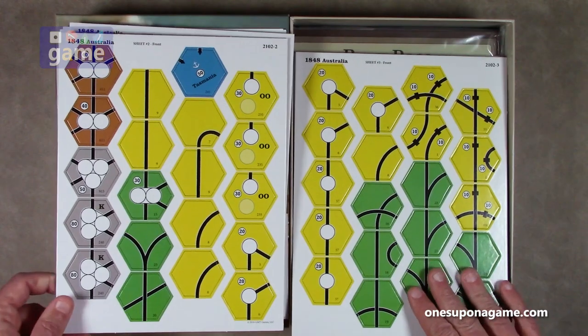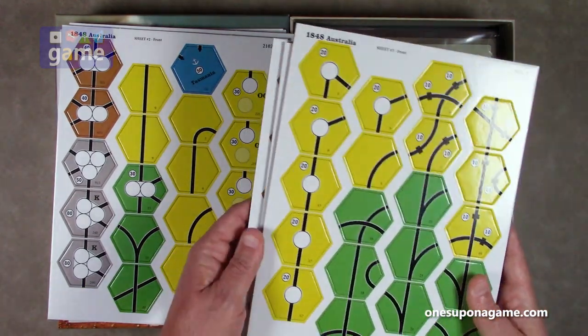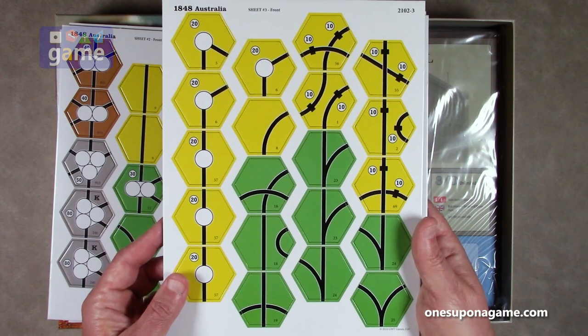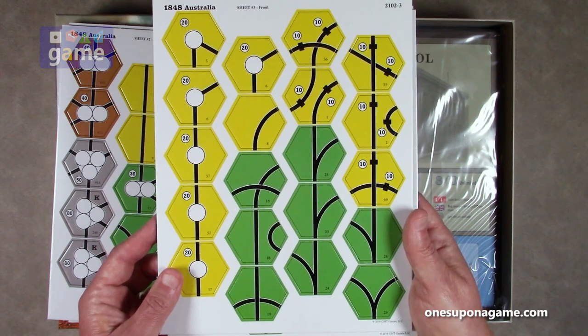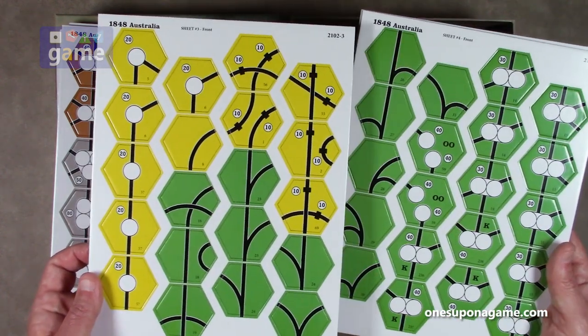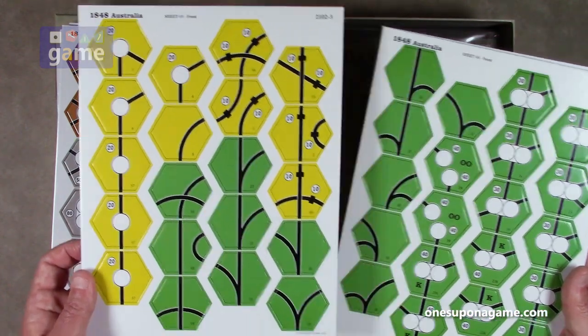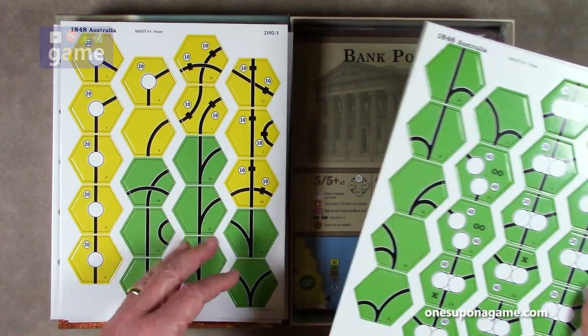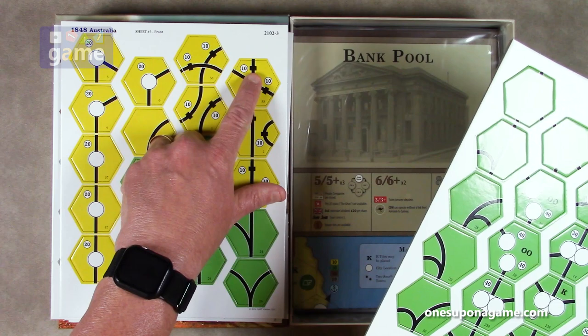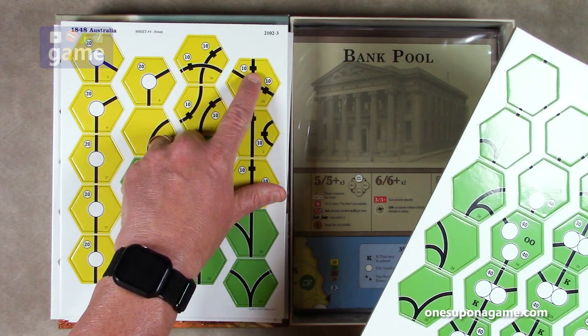So, you get 5 sheets. It's not really a lot of counters or train hexes. There's 20 per, so it's about 100 you're gonna get. I'm curious what these rectangle stations are.